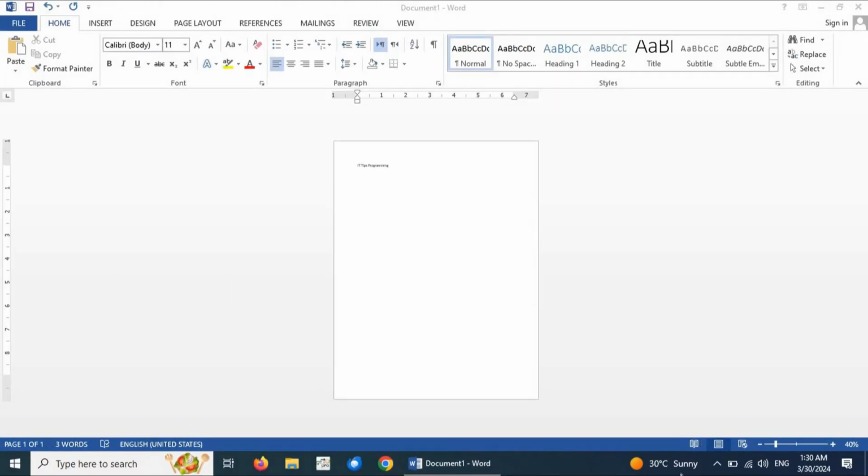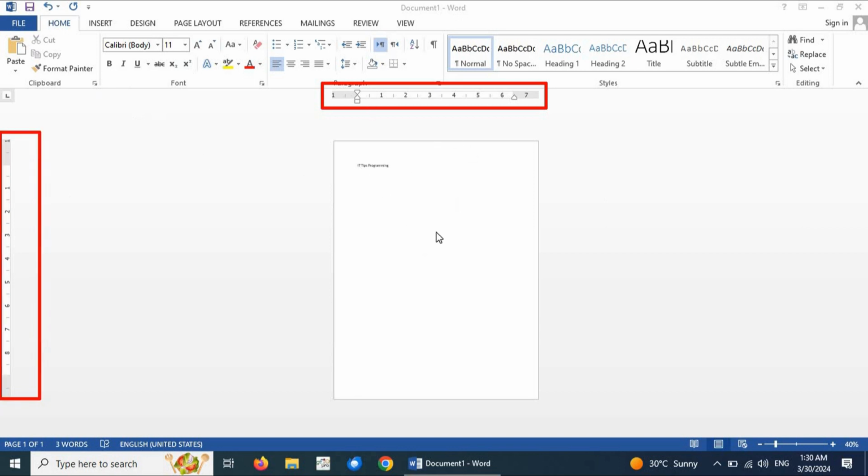Okay, the next important one is the rulers. We can see here the rulers are displayed on the top and left side of the document. This is called top ruler, and here we can see this is called left ruler. What is the purpose of these rulers? We can set the margins and indentation of the paragraphs using these rulers. Rulers are normally used to set the margins of the paragraph, and in frequent practice we also use these rulers to indent our paragraphs.